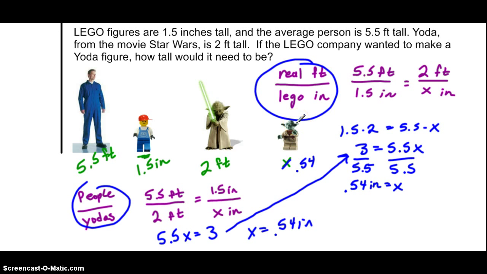This is the end of part 2 of the ratios and proportions video. I hope that you've understood it. If you have any questions, make sure you bring those to class and prepare for a video check.